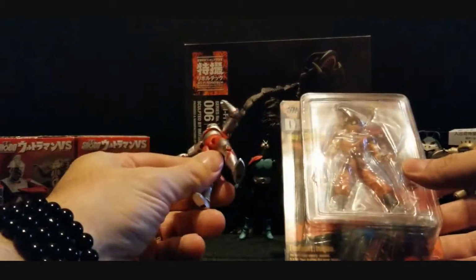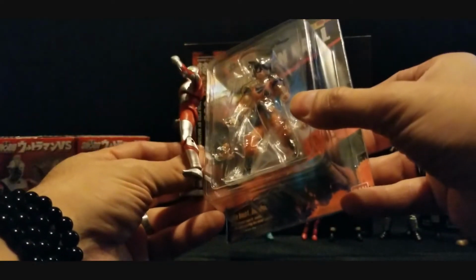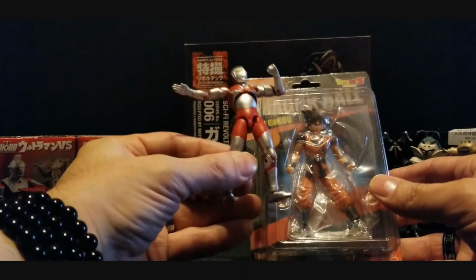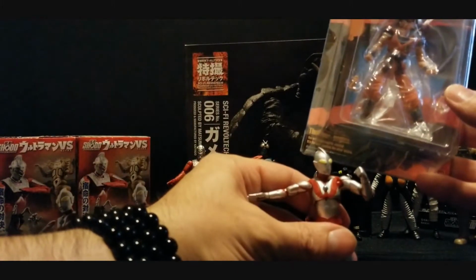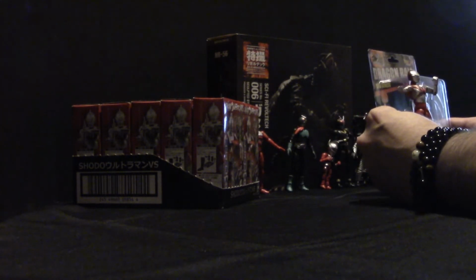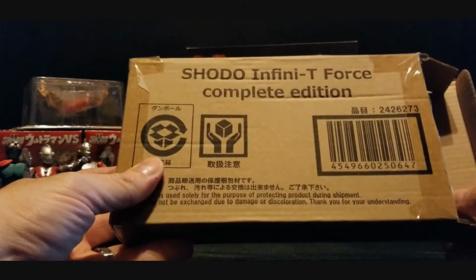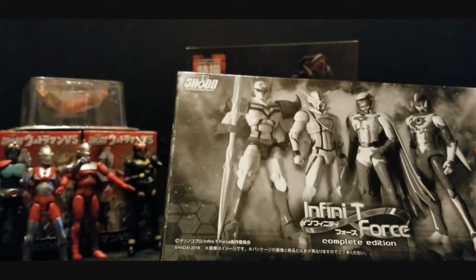They also brought out a Dragon Ball Z line. I don't know if they're still making those or not, but they are, once again, inexplicably, scaled smaller than the other figures. I can't quite figure out the reasoning behind that. And they will also cost you 15 to 20 bucks. So instead of being in that $5 price range, they're 2 to 3 times more than that. Give me some consistency, guys.